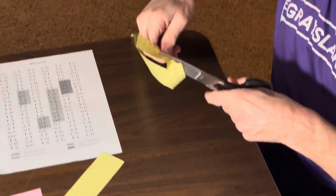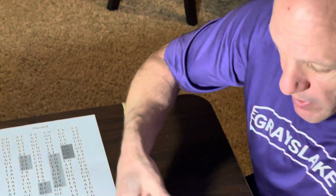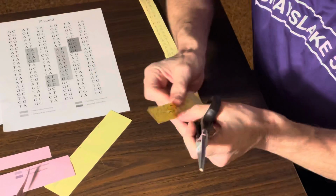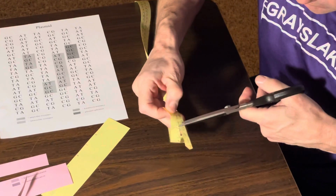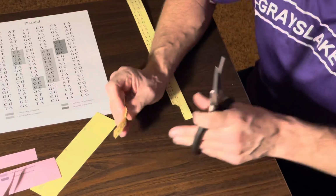How much time we got? We're at 7.5 minutes. Okay, we're going to make it. That's Kinsey barking during recombinant DNA.